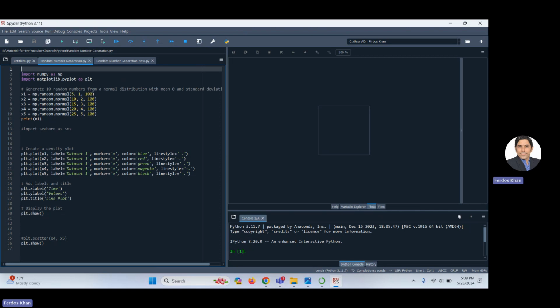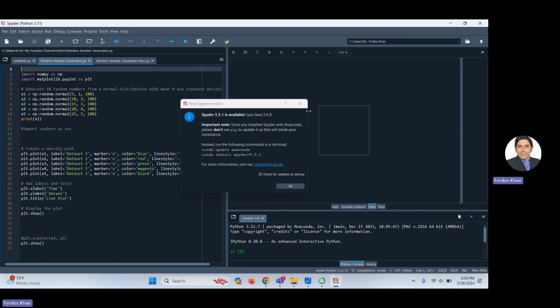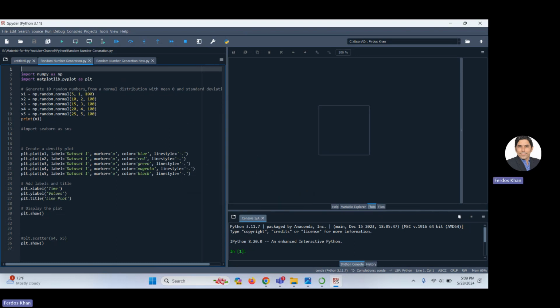Okay, so let's see. You can see the command. I'm just assigning x1, and then I'm generating data from the normal distribution. This np is from NumPy, and you already know this.